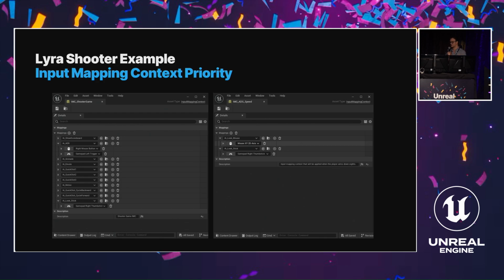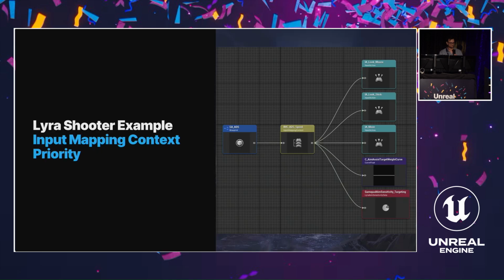And in the example on screen, this is exactly how input is handled while in aim down sights mode. An input modifier has been added to the input action look mouse input within the aim down sights context, which changes the behavior of the same input as defined in the default context. And so when we look at the aim down sights mapping context asset in the reference viewer, we can see where in the project the additional input mapping context is being added to the enhanced input subsystem. And in this example, it's being added during the gameplay ability aim down sights.